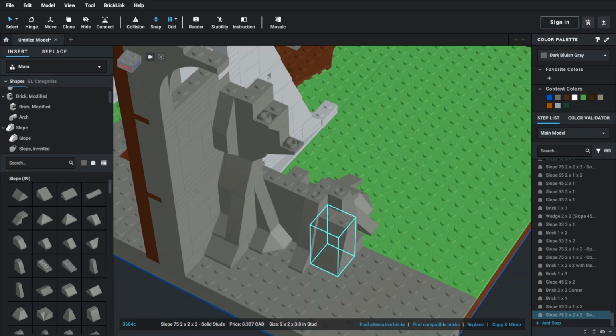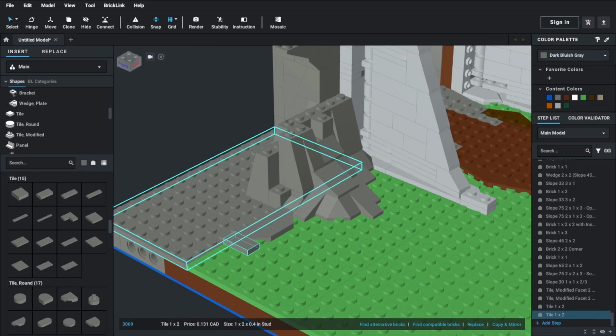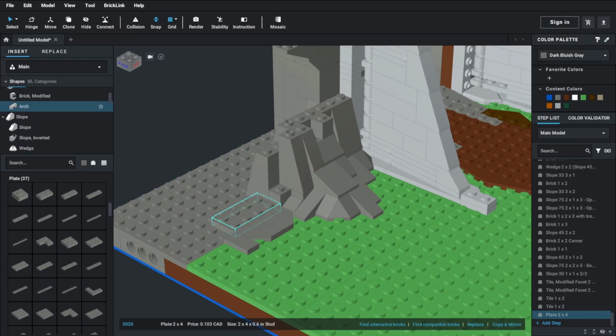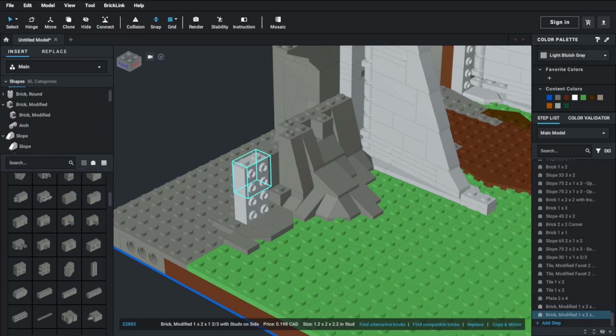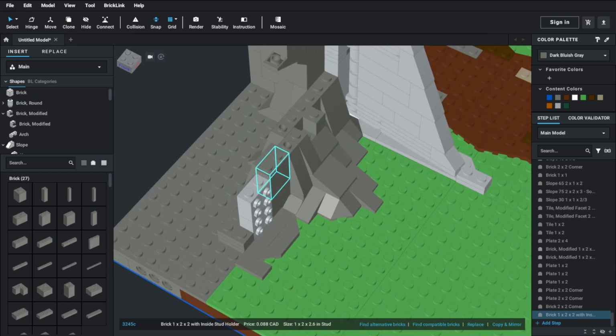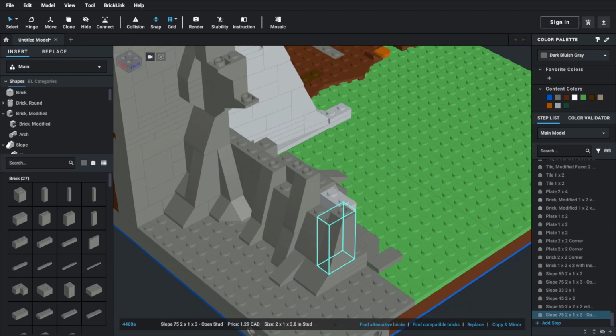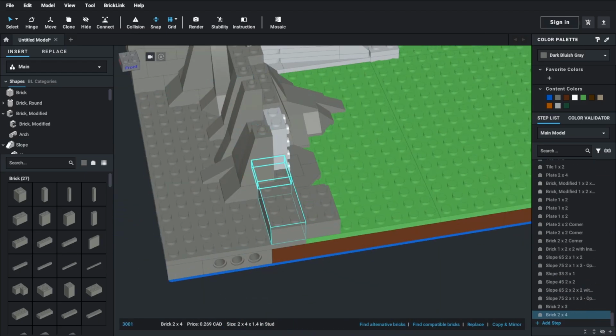As you've been seeing throughout the video so far, I like to use mixed techniques for my organic builds like rock work. I'm still working on Mixel and ball joint connections and techniques to get more interesting positions and compound angles, but on this build I did include some SNOT-built sections on the front of the cliff face. I prefer the mixed look because it changes up the texture in ways that you can't do with slopes.